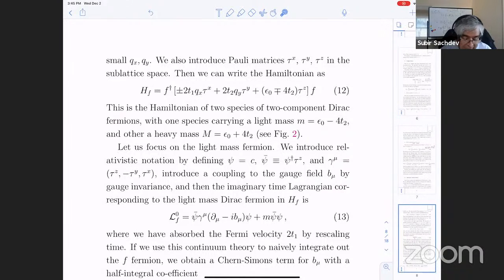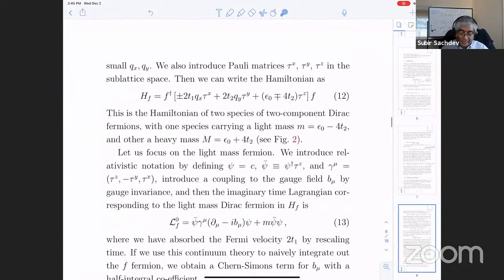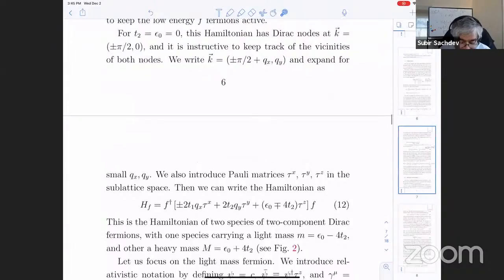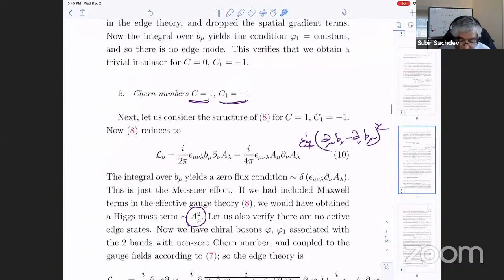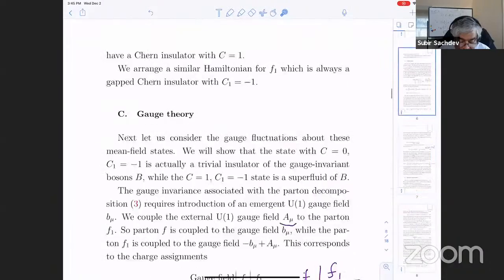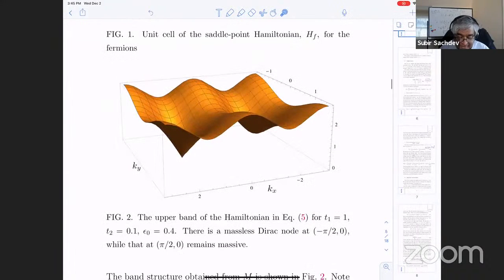However, we know that our band, the F fermions, has an integer Chern number. I mean, it has to. It's just a perfectly self-respectable band on the square lattice. So what about the other half? How come I'm getting another half? Well, the point is that there is, as you can see in this picture, another Dirac cone. That's one way to think about it. And that Dirac cone is also going to give you a half-integral contribution.